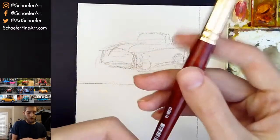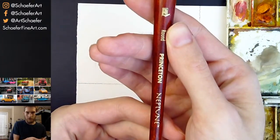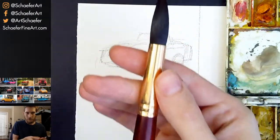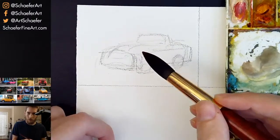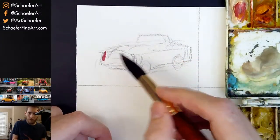What brand of brush are you using? It's a Princeton Neptune. You can find it on Amazon. That's where I ordered it from. Number 16 round. They're really good brushes from what I've been using. I've been using these for this whole year, and they've been working pretty well for me.